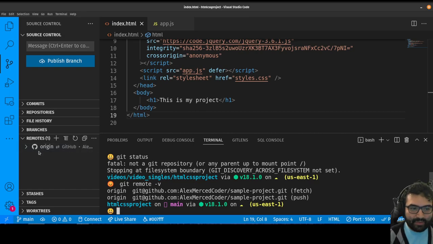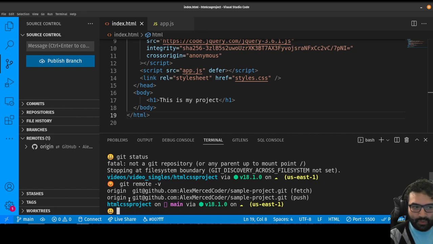And what I want to do is push my code up to origin. So what I can do is click here. Let me see what my options are. Fetch, connect to remote, open repository on remote. Now, again, I can push by using the terminal. I would type in git push, and then the name of the remote, which we call origin, and then the name of the branch, which is either going to be main or master, depending on your setup.